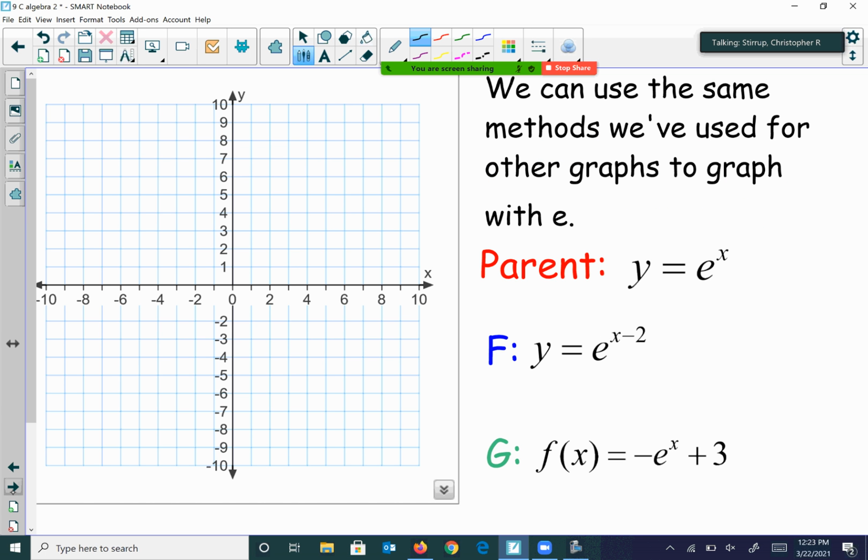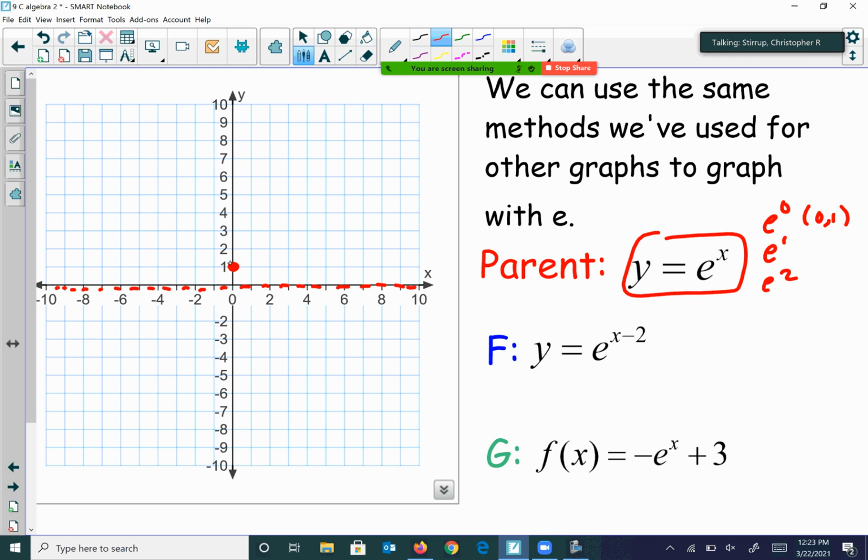All right, so here are a few methods. Let's go ahead and graph this parent function. I'll do this one in red. A few things I know: I'm going to have this asymptote here because I'm not adding or subtracting anything on the outside. So what I can do is go e to the 0, e to the first, e to the second. Let's verify what e to the 0 would be. What do you think? So e to the 0 is going to produce 0, 1. So you have a value there.